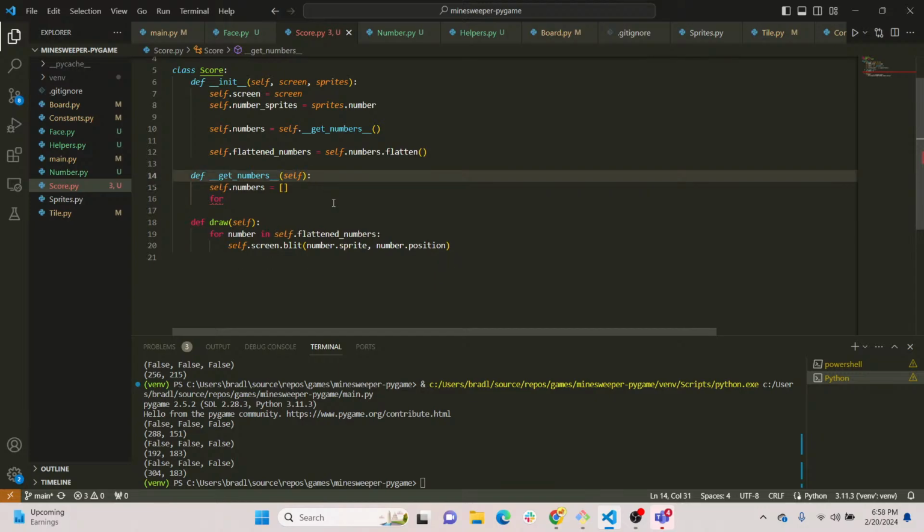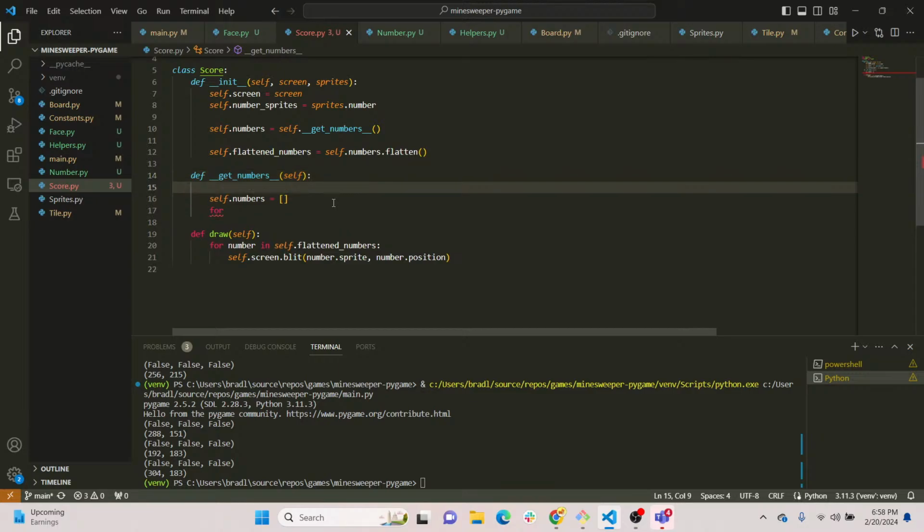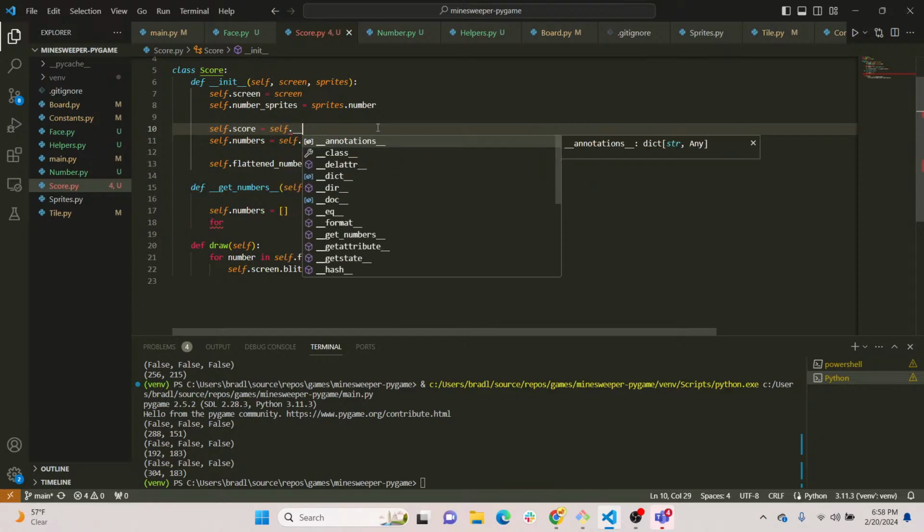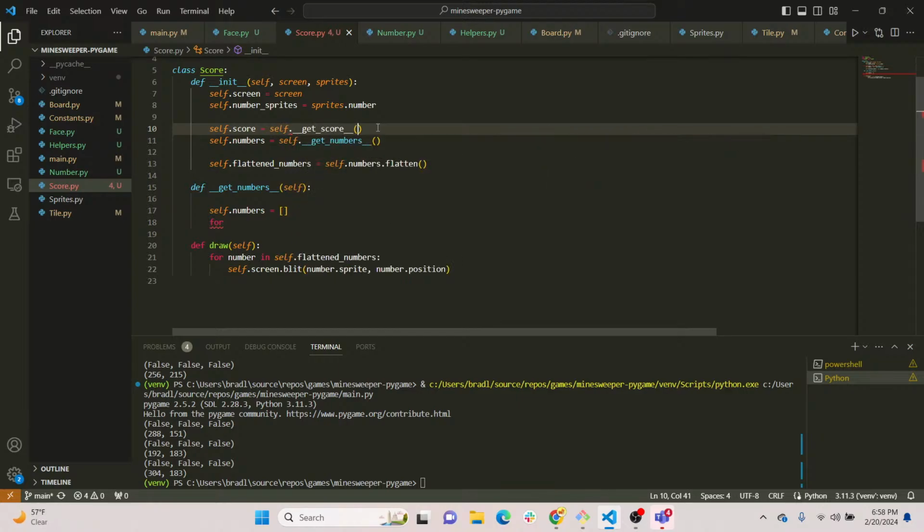So I need the initial mine count, which we could make into a string. Well, let's actually probably say initialize score.